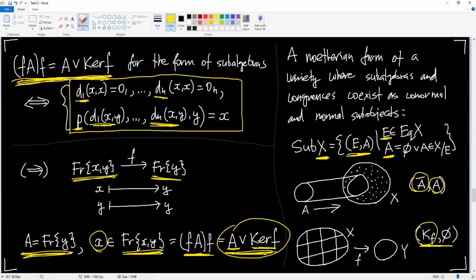Not in this one where we take the form of subalgebras, but in this one where we take the form I've been just describing, they do. And so an interesting question is if there are other Noetherian forms of varieties where homological algebra lemmas would be more interesting than in this specific case.